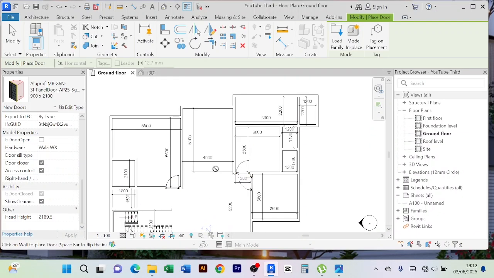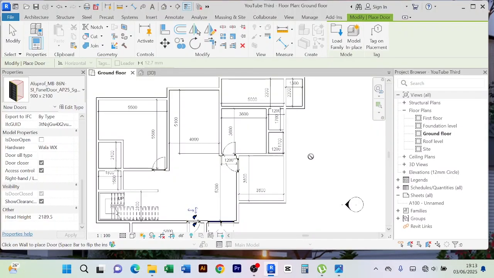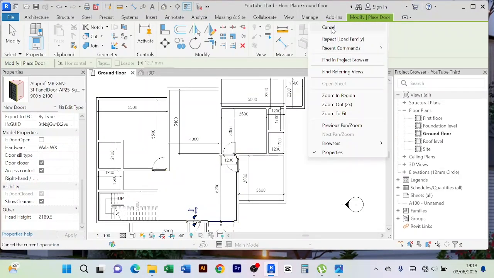So for now we're going to leave our washrooms like that, because for the washrooms I don't want to take a lot of space with these doors. For washrooms we're going to design sliding doors.